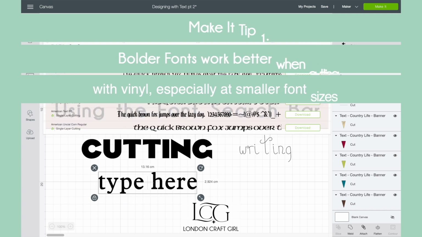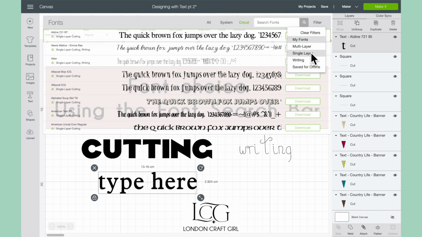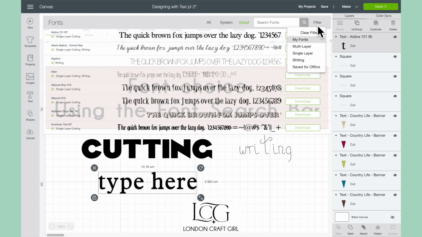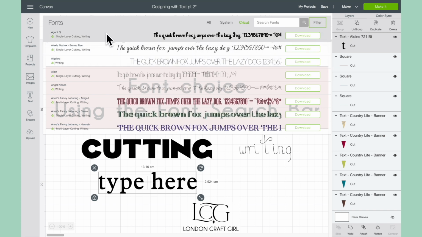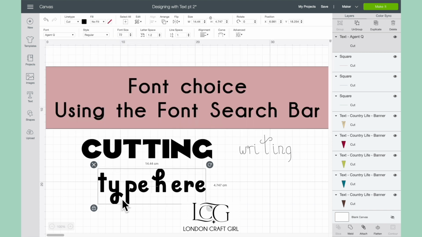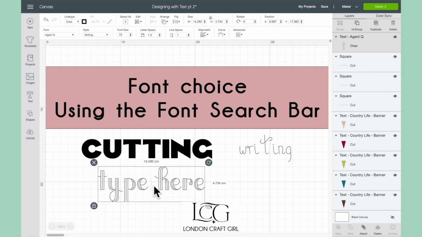If we go back and now change this filter, so to deselect you click again, and now let's filter for a writing font. The list of fonts that now appears all have writing style as an option. Some of them you can see are cutting and writing, some of them are just writing. If we select this first one, now you can see it's changed to that font, but it's still in a cutting format, and that's because this font is available as cutting and writing. So to get the writing style, you have to come to Style, change to Writing. And so now you see it's changed to single strokes.